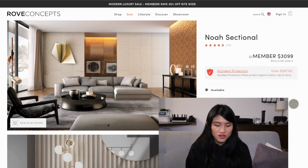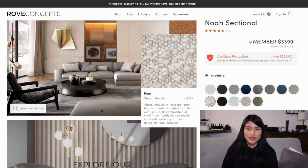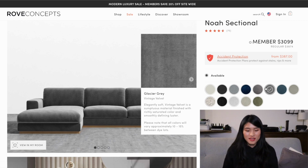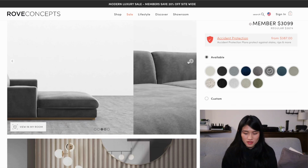Okay, next is the Noah sectional. I saw that this one had spill-proof material, so I was really interested. Whale was telling me about how he wanted fabric because it's cheaper, but I want leather. We've had 2 pizza grease incidents already, and then a couple salsa stains. So I do like that you can remove it, but if it were a leather couch, it's so much easier to just wipe it off, right? I think I'll pass on this one.